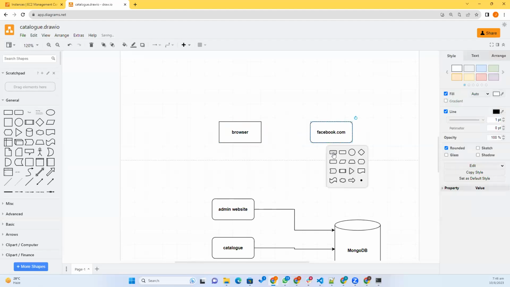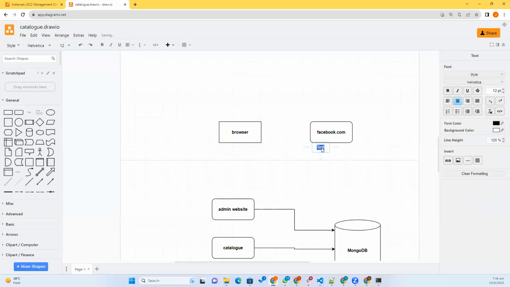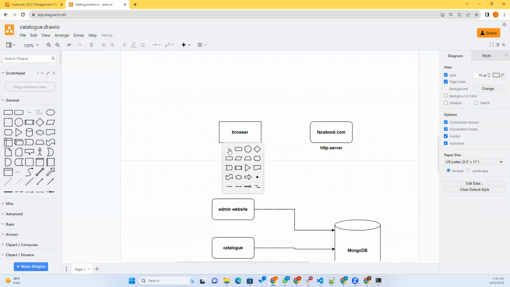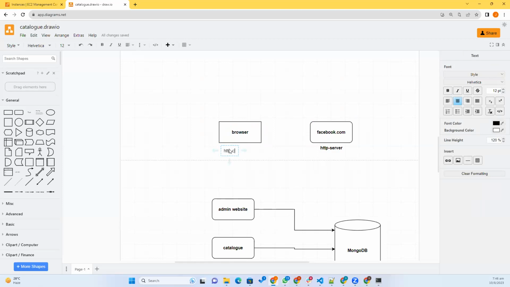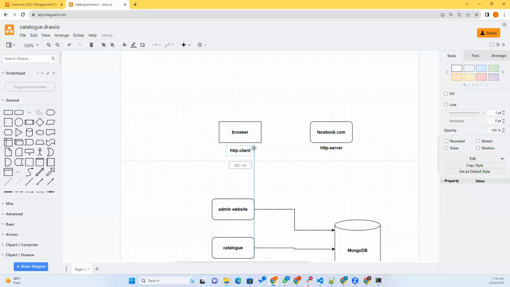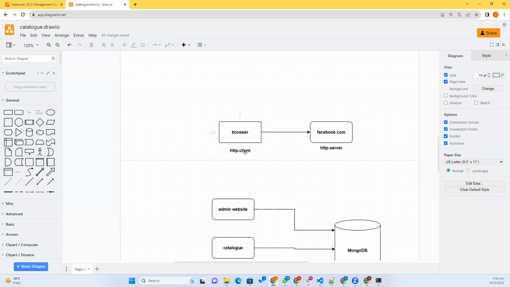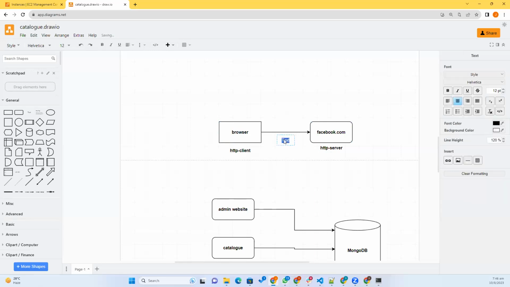So this is called as HTTP server. Okay. So this is called as HTTP client. So every server has some client. So you are opening this application in the browser, and you are creating profiles, updating profile, deleting profile, reading your profile. You are doing like this. So basically you are doing CRUD operation on the server.